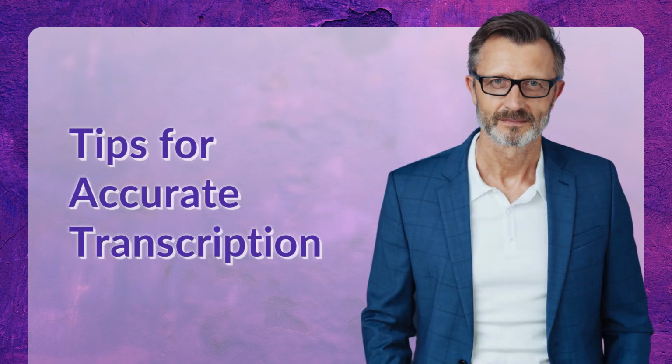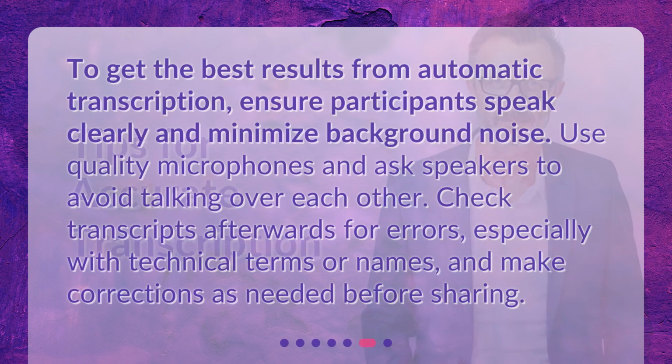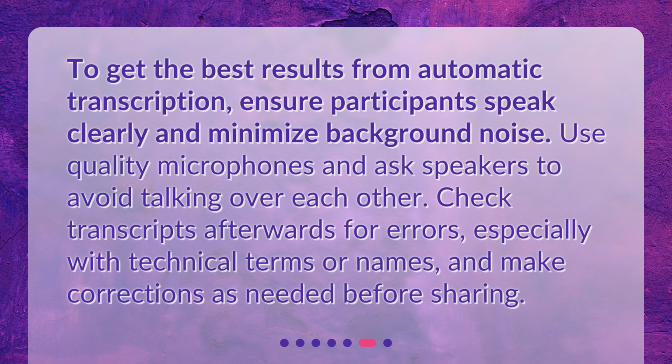Tips for accurate transcription. To get the best results from automatic transcription, ensure participants speak clearly and minimize background noise. Use quality microphones and ask speakers to avoid talking over each other. Check transcripts afterwards for errors, especially with technical terms or names, and make corrections as needed before sharing.